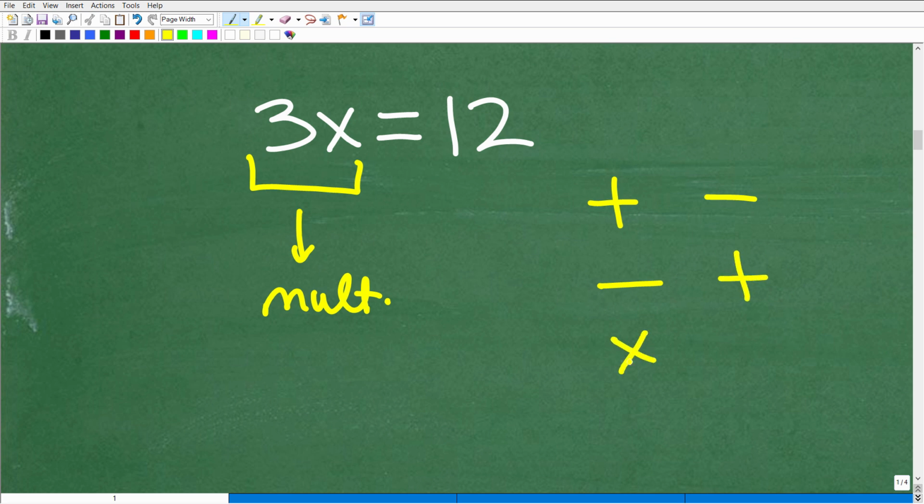All right, how about multiplication? What do you think the opposite of multiplication is? Or not the opposite per se, the inverse operation? Well, if you said division, you are on track. And with division, it is multiplication. We want to keep this in mind because this is the fundamentals of what we need to be thinking about when we solve basic one-step equations.